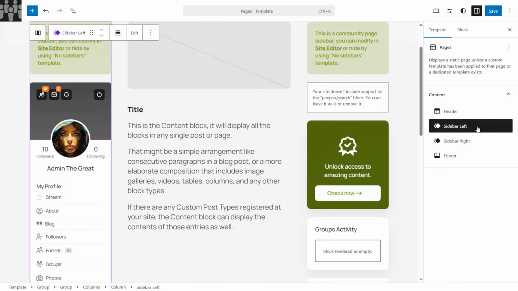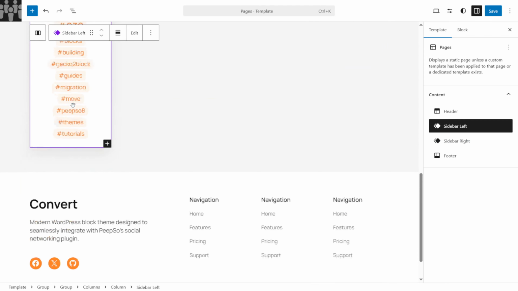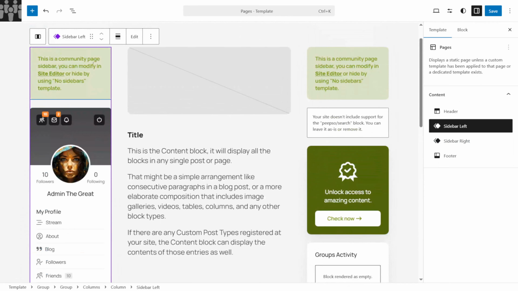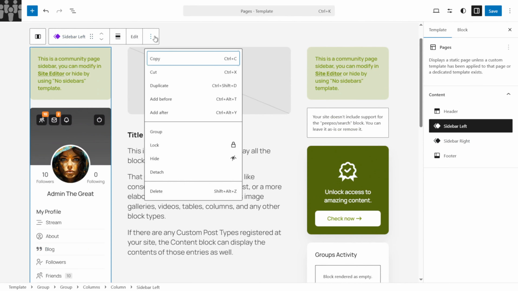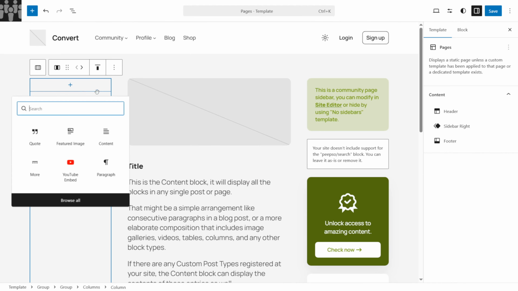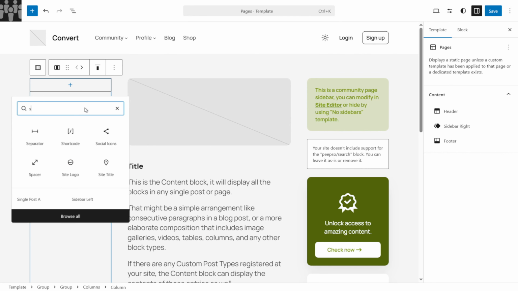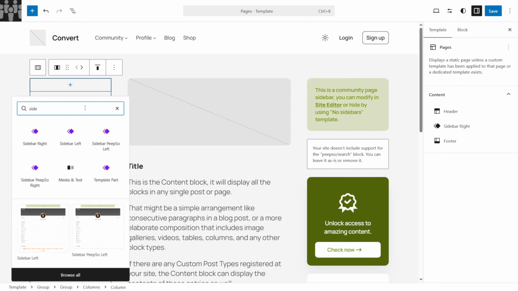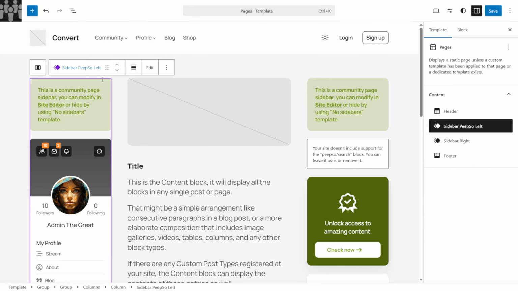This is important. I mean, you can always change it. You can delete the entire sidebar left and add it as sidebar PeepSo left. So now we are going to use the sidebar PeepSo left pattern.